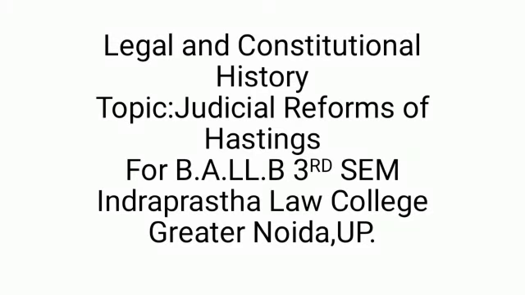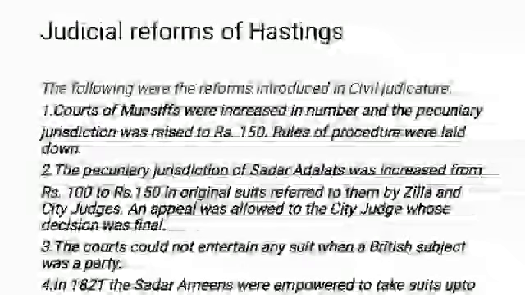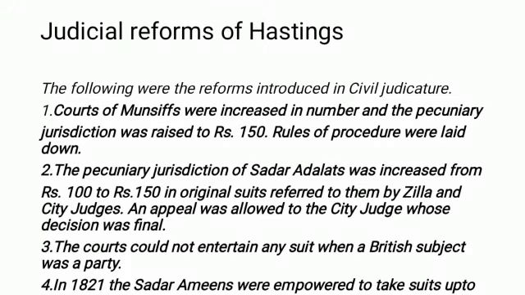So, Lord Hastings brought certain reformative changes in the judiciary system of the then government in the year 1813. Lord Hastings took up the charge for the British government in the year 1813. He was a shrewd, patient, and independent man. He adopted a more liberal and sympathetic policy towards Indians and introduced certain important reforms in the administration of justice.